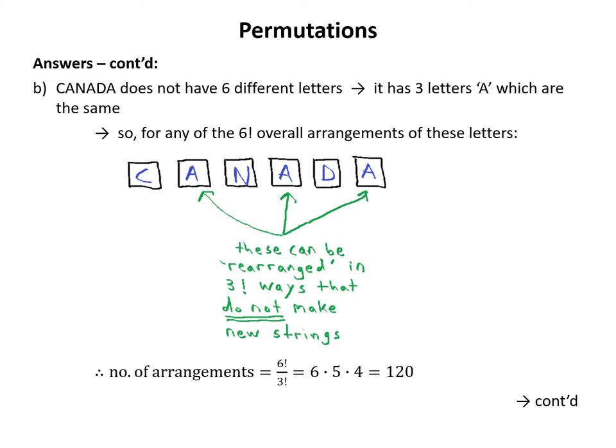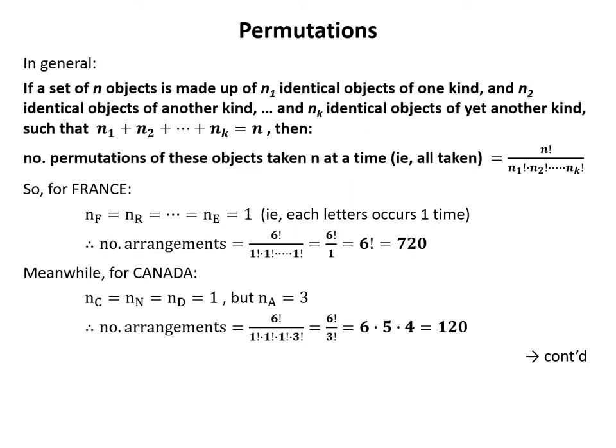Now, you could satisfy yourself by sitting down and doing all of the arrangements of the word Canada, and you're probably starting to realize that the numbers are getting quite big. And that's why it's critical that we come up with exact, efficient, powerful techniques for determining these numbers. In other words, these counting techniques are now becoming really important because they replace the actual physical process of counting in a sort of eeny, meeny, miny, mo way.